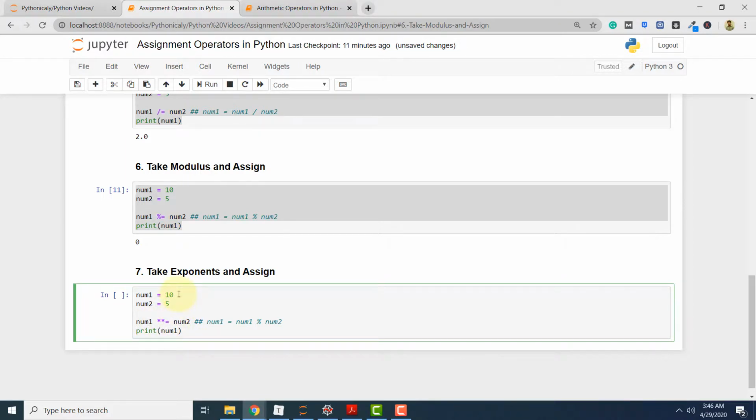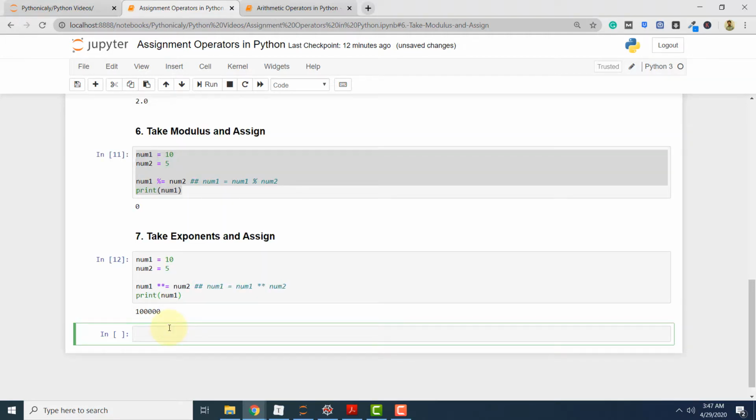It will take 10 raised to the power 5 and the result will be stored in the num1 variable. So 10 raised to the power 5 is 10 into 10 into 10 into 10 into 10, which is 100,000. You can see the value. Yeah, this is 100,000.